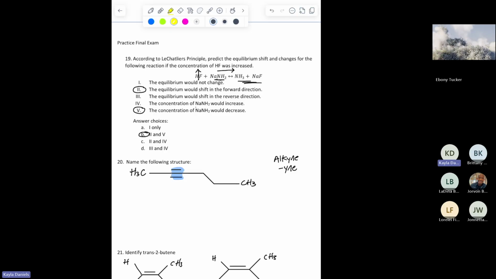My next step is to find that longest carbon chain. Here's where this one usually throws people for a loop. To number it, you have a carbon here, so we're going to call this carbon 1. You also have a carbon here, even though they didn't give us a point. They're implying that carbon because they only drew the triple bond from a certain point. So they're implying there's a carbon 2 here, a carbon 3 here, carbon 4, 5, and then 6.